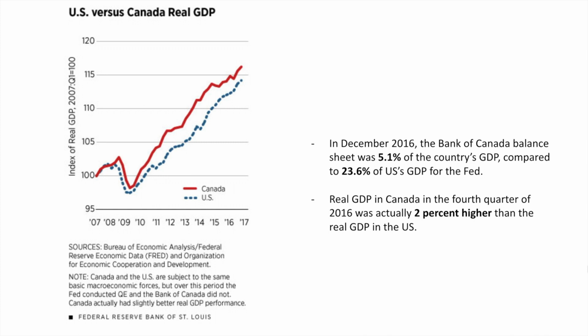In fact, real GDP in Canada in the fourth quarter of 2016 was actually 2% higher than the real GDP in the US, reflecting higher cumulative growth even though they did not implement quantitative easing in the first place. So, while the economic policy was deemed to be a success in 2008, the United States may not have needed to resort to quantitative easing, especially considering the sheer amount of debt such a policy has caused. That being said, much of this is resting on what ifs, and the debate is still ongoing.